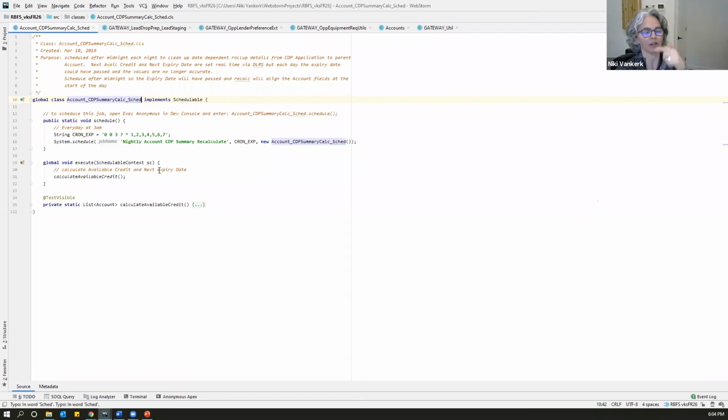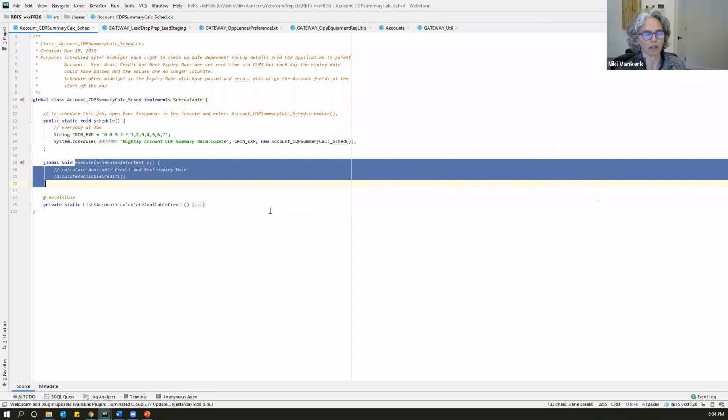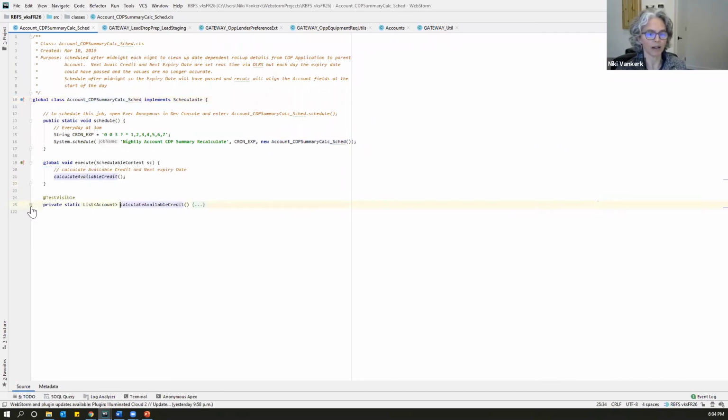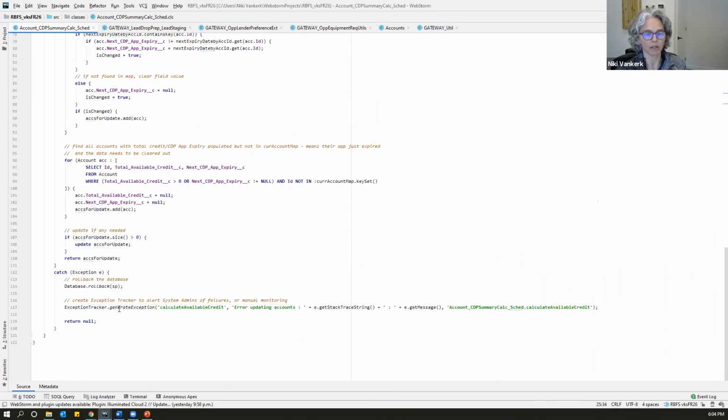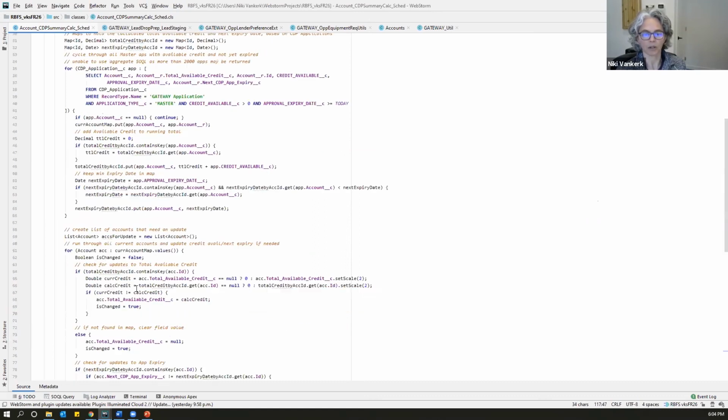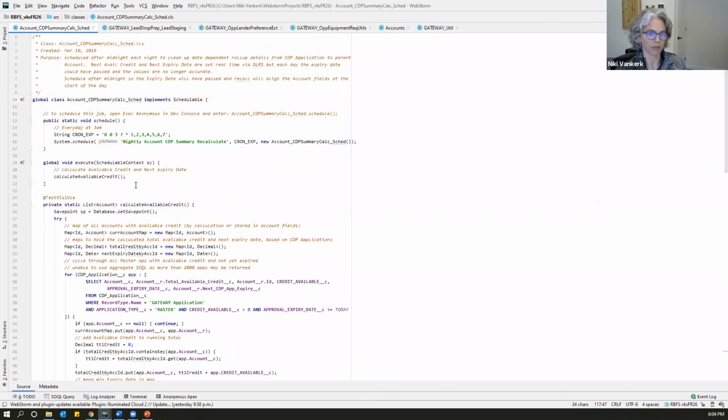And then you will see it in the back end in the scheduling. When it is scheduled to run, it will do whatever is inside the execute. In this case, it's going to calculate available credit, and inside there is where I'm doing all my stuff. I'm doing try catch because I'm a good girl, and I'm putting my exception into this. If I have any errors, I'm rolling back all the stuff that I've done because I've got multiple things in here. And then I'm passing this exception into my tracker. So yeah, that's schedulable.